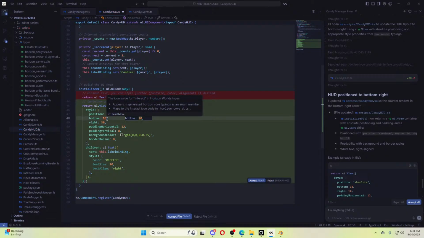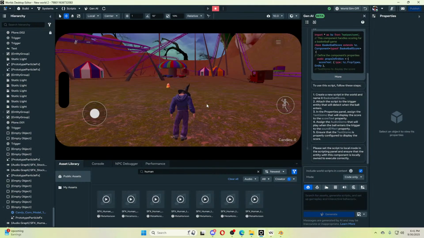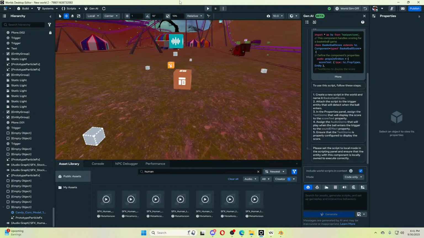We'll move it up 22. Save. Control S. Make sure.